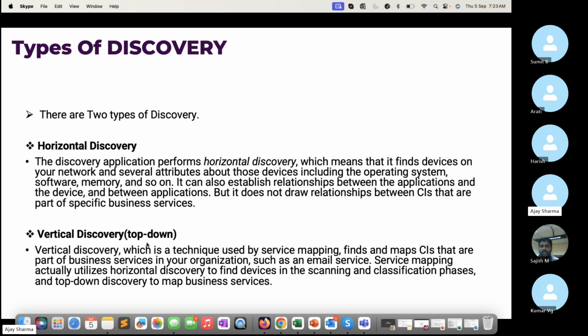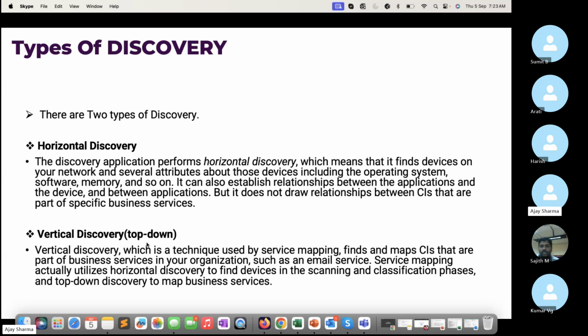You just know that you're accessing from there, but actually when you access it, you are connected to one of the load balancers running on the Airtel side or any customer side. Once you reach it, that transaction connects with the web servers, then with the database or application servers, and storage and all, right? In the same way, in vertical discovery we do a complete mapping of a business service or application service. It gives me a holistic, architectural view of that particular service.